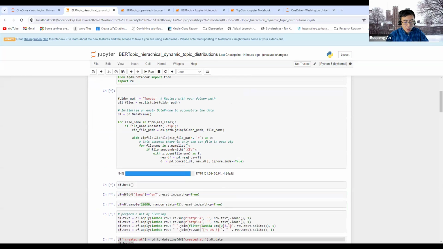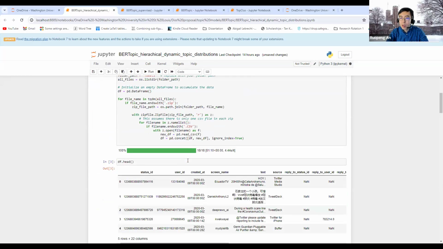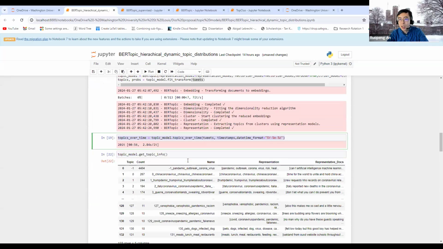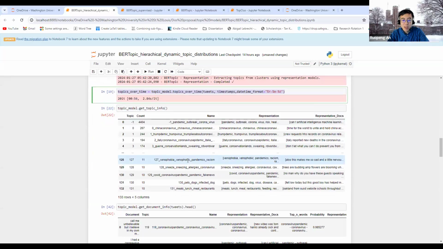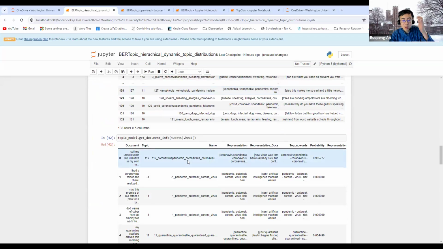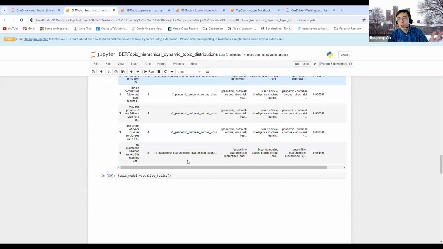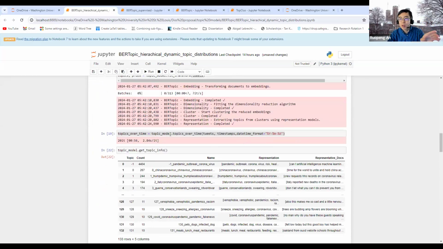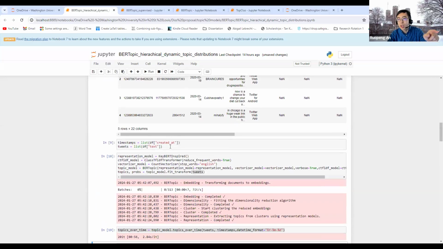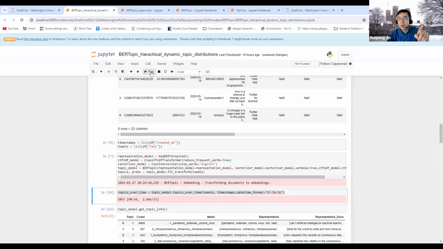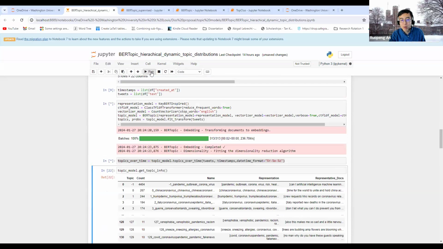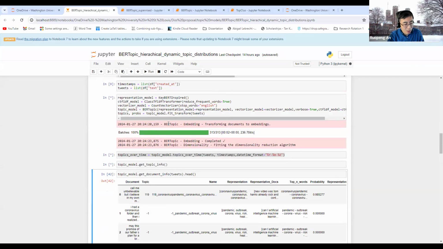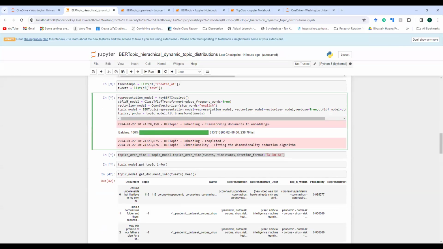Here I just want to add that if you want to do this type of modeling, make sure that all the tweets belong to the same topic. Otherwise, you are mixing things up. Because what Charles demonstrated here, all the tweets are related to COVID-19, so that's okay. But if you think there are a lot of topics there, then you have to classify them into different topics, and then do the hierarchical analysis or time series analysis for each topic separately. Otherwise, you are mixing the trends of different topics. Makes sense. So we're just running this.